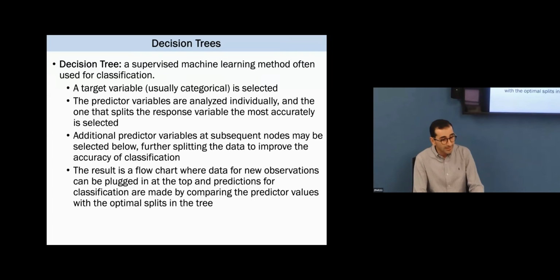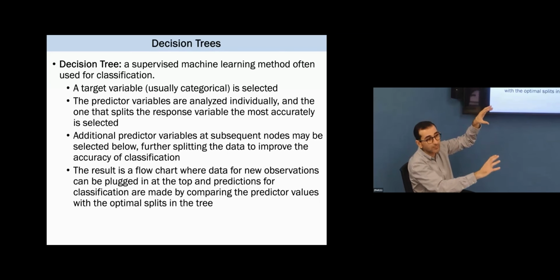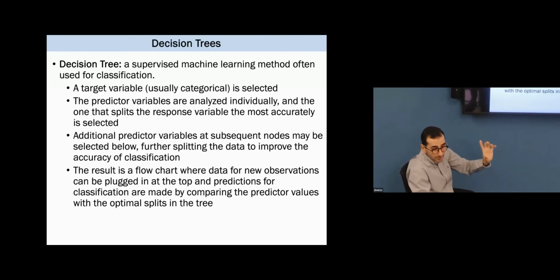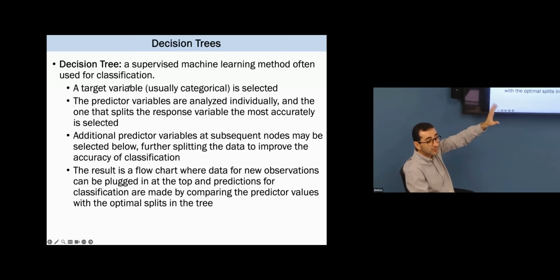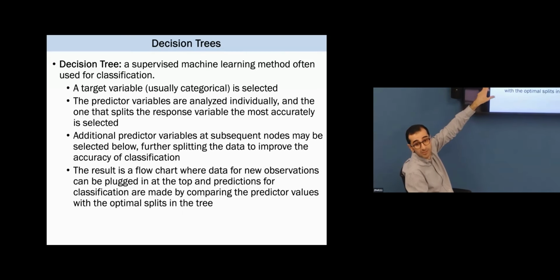So the decision tree is a supervised machine learning method often used for classification. What I mean by supervised machine learning technique is that I have a response. It could either be a numeric or it could be a category, and I have some input, some explanatory variables, and I want to see how they affect or influence my response. Okay? Usually, the response variable or the target variable will be categorical. That's not necessarily true. For the decision trees, you can even have a numeric. Okay? But in most of the cases, we apply the decision trees anytime we have categorical responses.